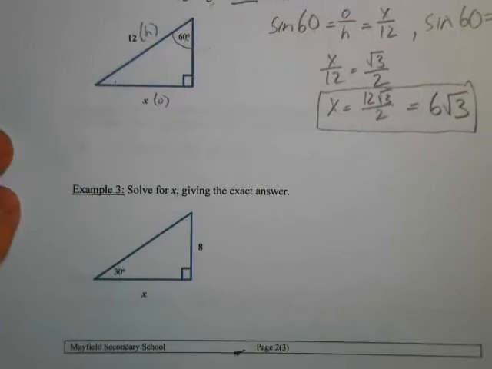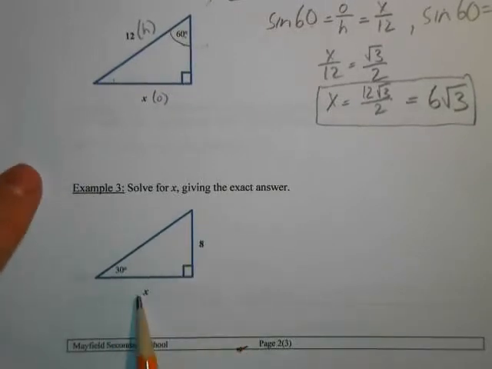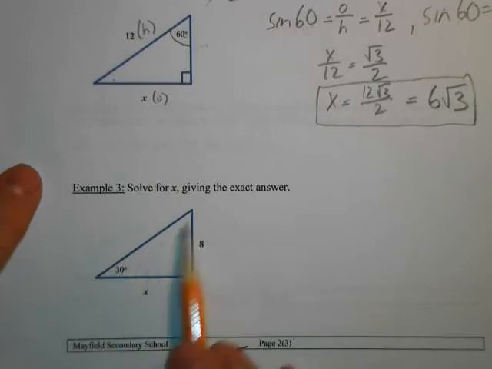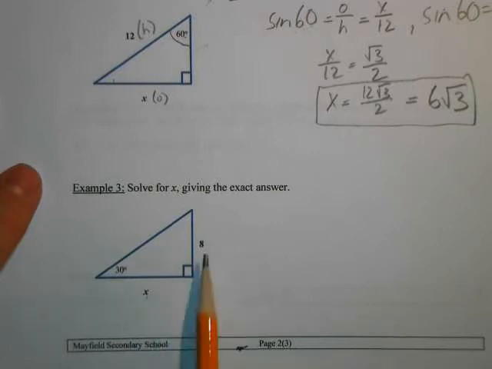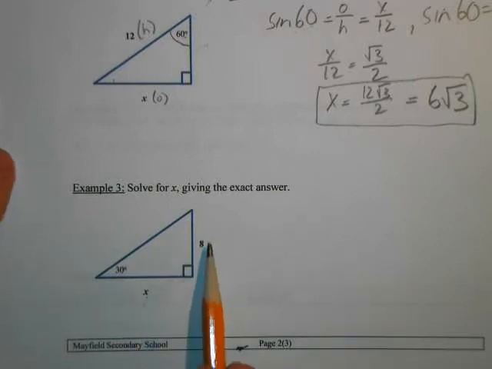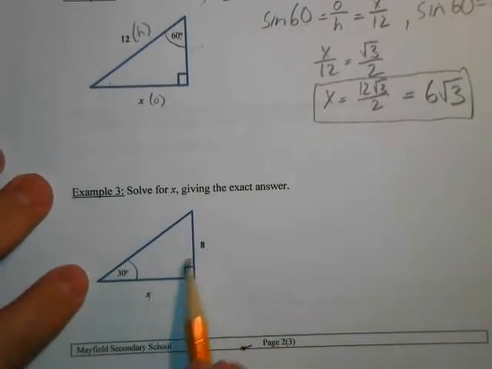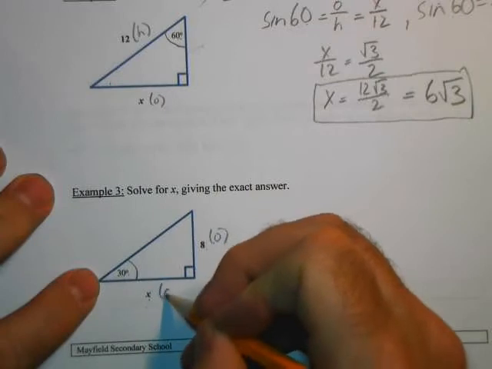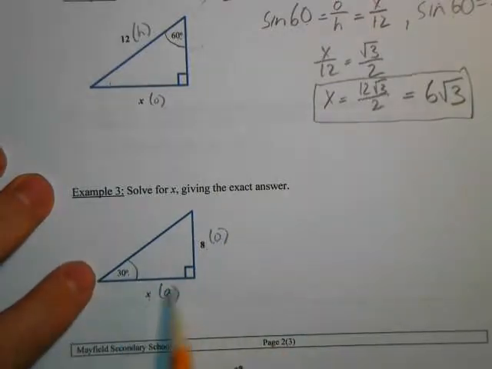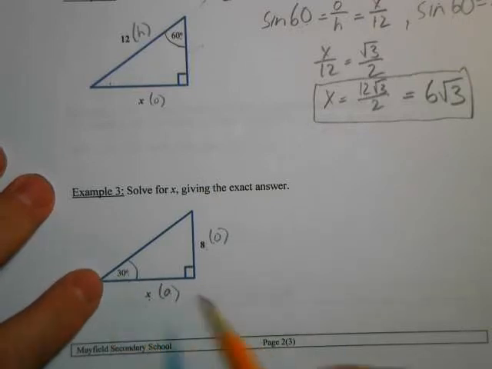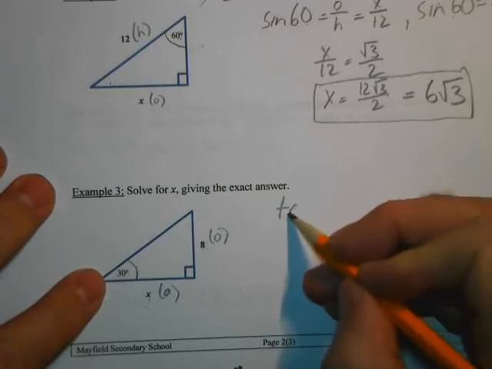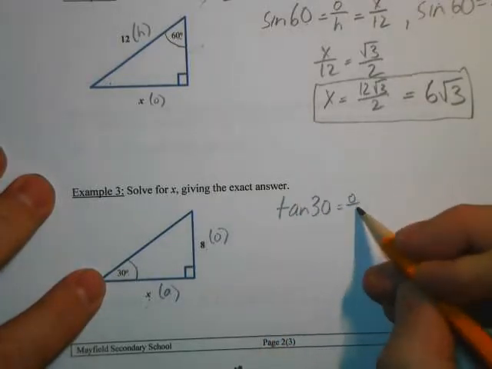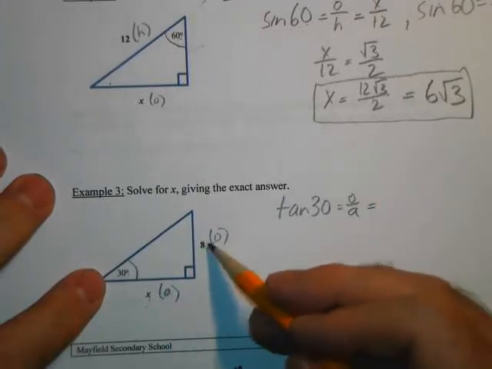Okay, let's try it with another question here. Again, this time we've got a right triangle, with a 30-degree angle in this corner. So this will be our 30, 60, 90 triangle. We've got this side labeled as x. That's what we want to find. We know one of the other two sides over here is 8. So again, this will be my reference angle, and I'm thinking, what ratio uses these two sides? Well, if that's my reference angle, this is my opposite side, this is my adjacent side. So what trig ratio uses O and A? That's tan. So I'll write my statement as tan 30 equals opposite over adjacent, and opposite over adjacent would be 8 over x.